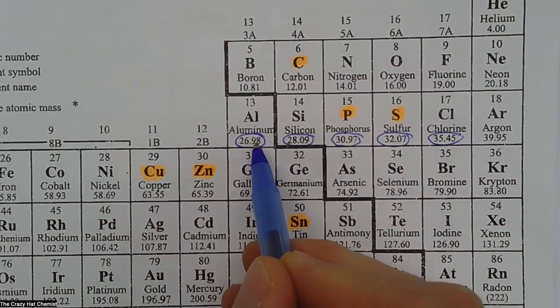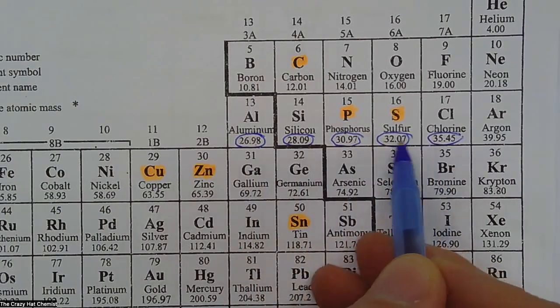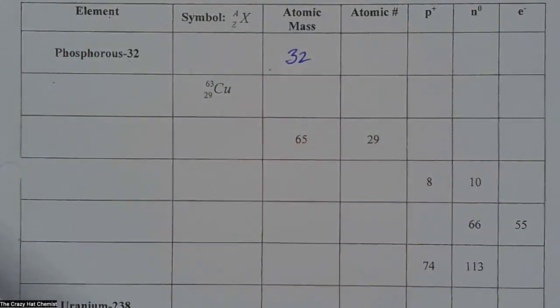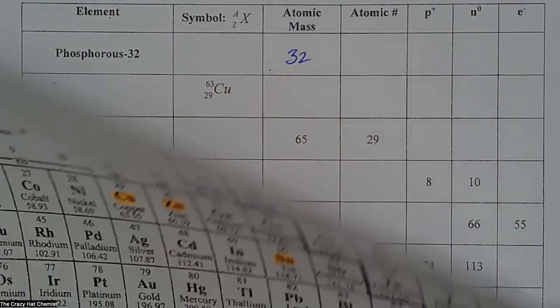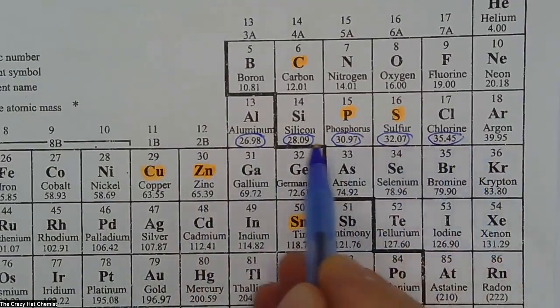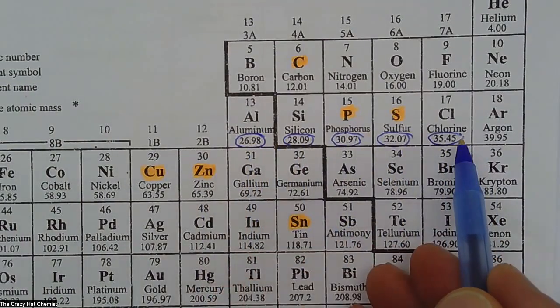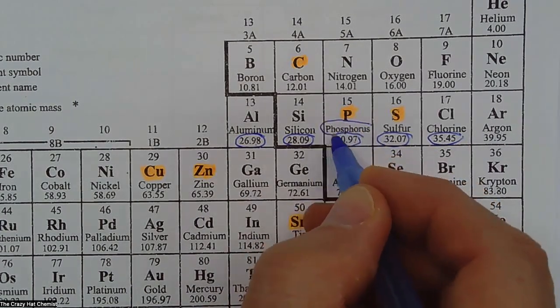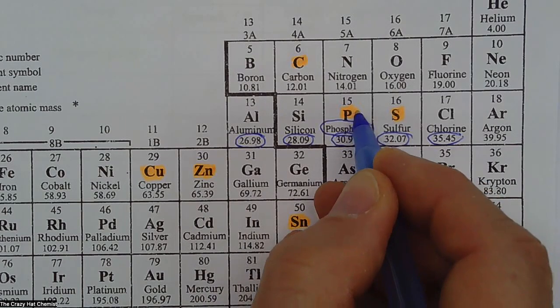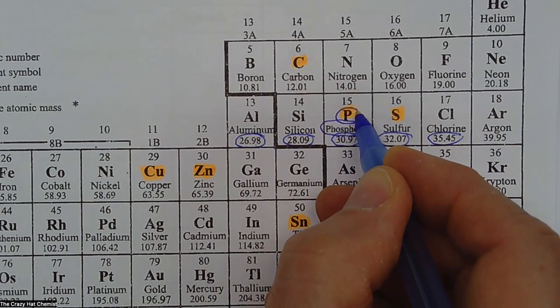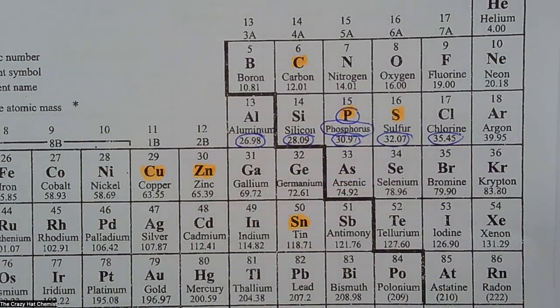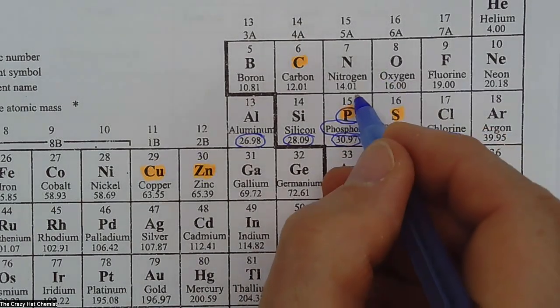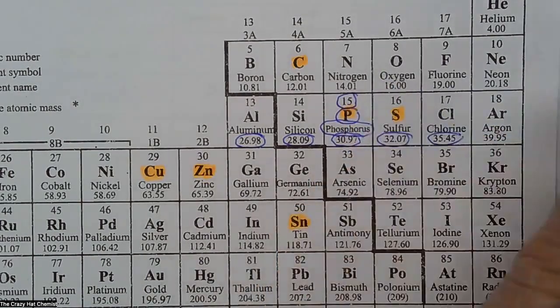Then that means that these averages won't necessarily exactly match this whole number of 32. So I need to look within this range. I did some before 32 and some after 32. And within this, I will actually find phosphorus. Now I will find the element symbol, which is a P. That's the one letter designation in this particular case, and the atomic number, which is 15.